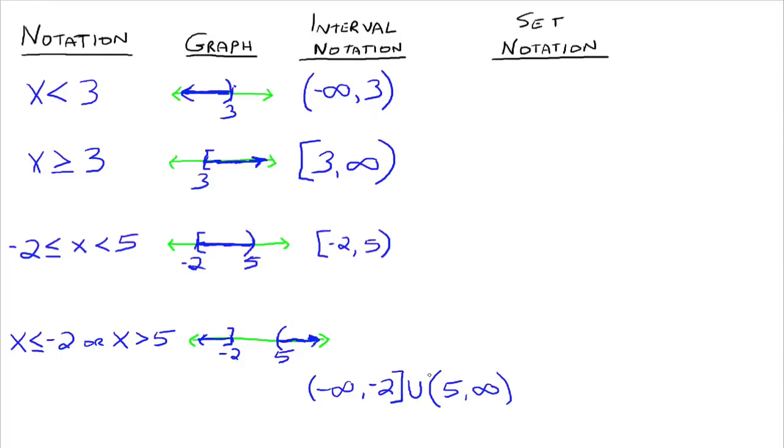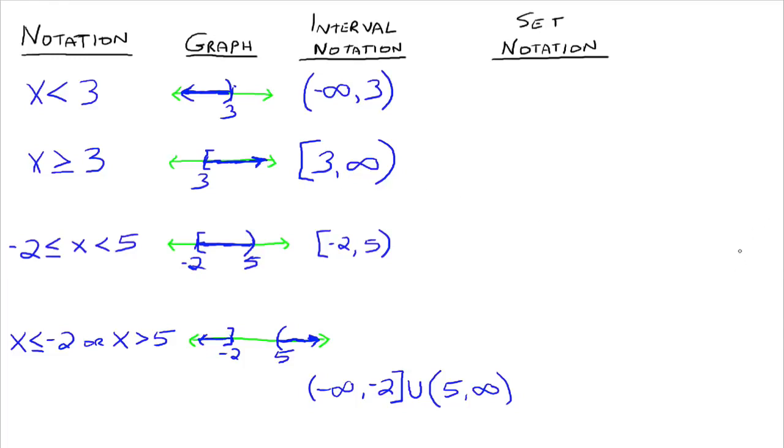And really that's the mathematical version of the word or, right? So this down here would be read, any number in this interval, -infinity to -2, so any number less than -2, or, that's what the union means, any number greater than 5. Right? So this is what the interval notation would look like, which is a little bit different. So whenever you want to join intervals with an or, then we use this u without a tail. All right? Okay, so that's interval notation.